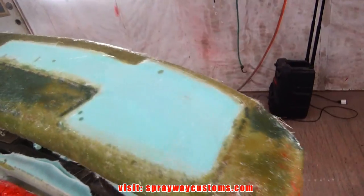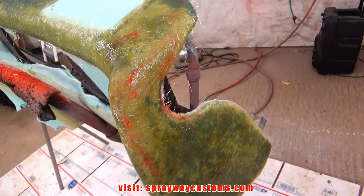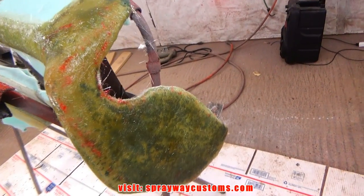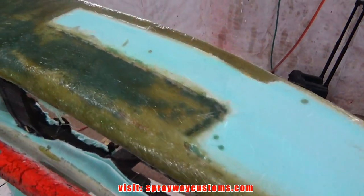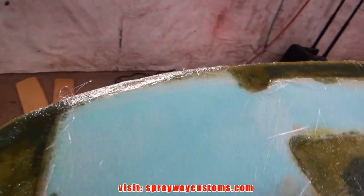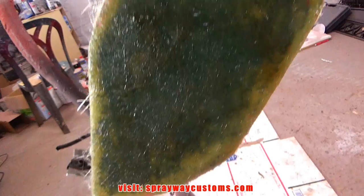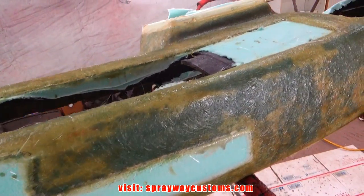Just the top section here. The reason why you see that red marking is because I had used a Sharpie to cut this section out where I had traced it. It was easy to cut out like that. Completely fiberglass.